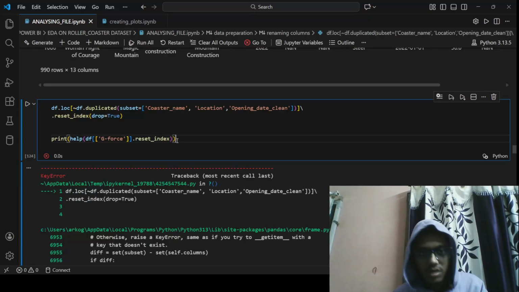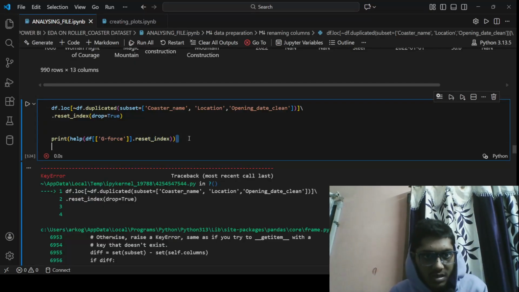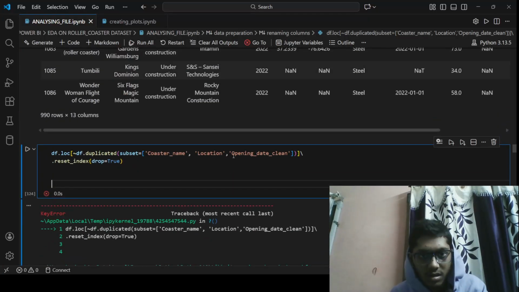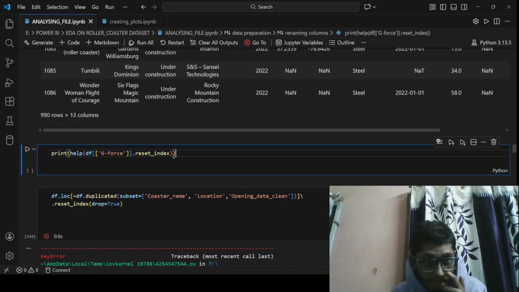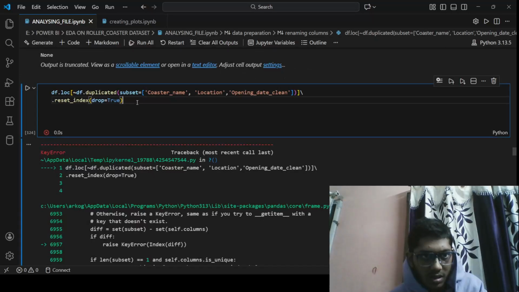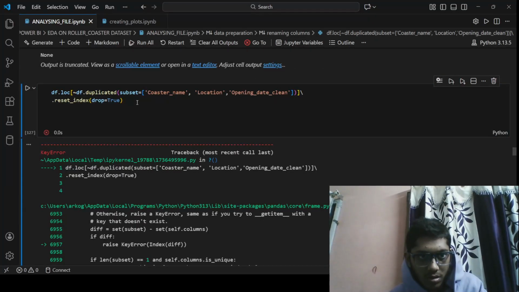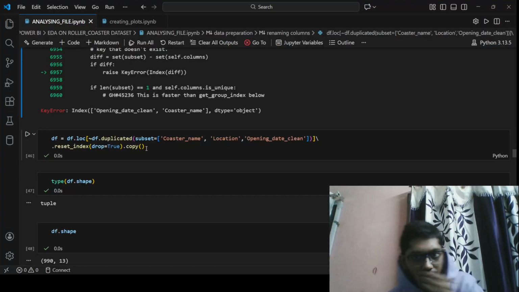No, it is not working. I don't know what is happening here, but I will try. Here I will try. Yeah, it works fine. Why is it not working here? Oh, okay. So dot copy. Here it is working.